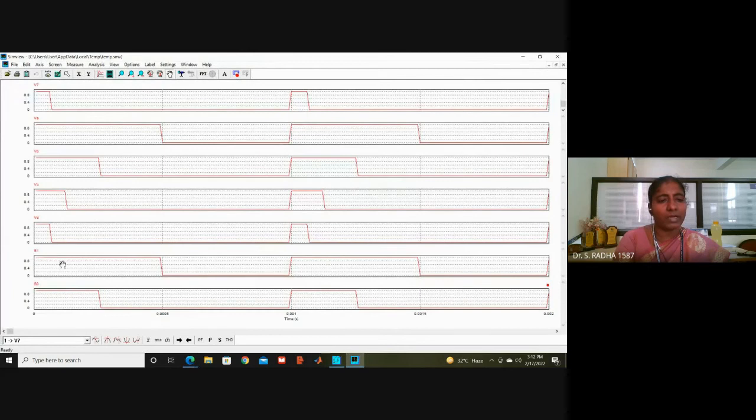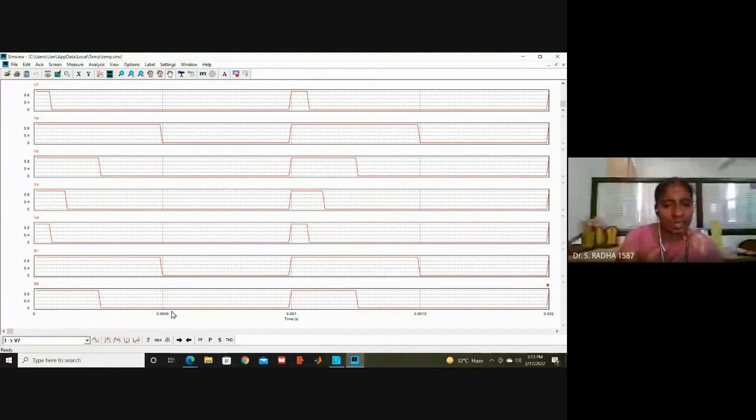Here we have 1, 1. 1, 1 means the fourth input should travel to the output. This is the fourth input. Okay, it is coming at the output. Next combination, here we have 1, 0. 1, 0 means the third input. Third input is 0. Only we can see up to this duration, where the selection line is 1, 0. Okay, this position. From here, the selection line is 1, 0 means the third input, 0, and the output is also 0.